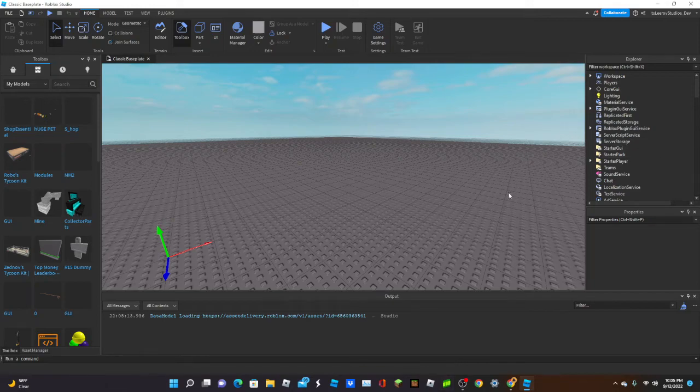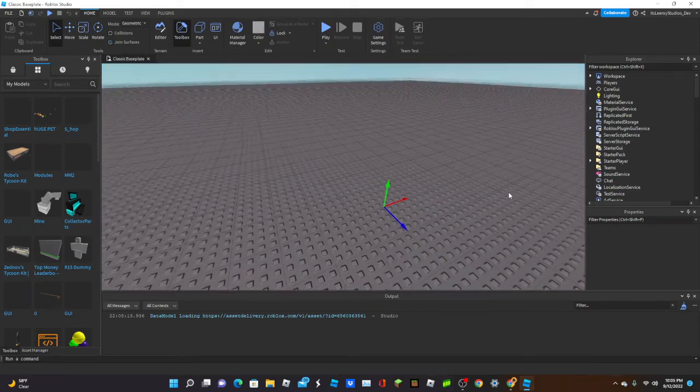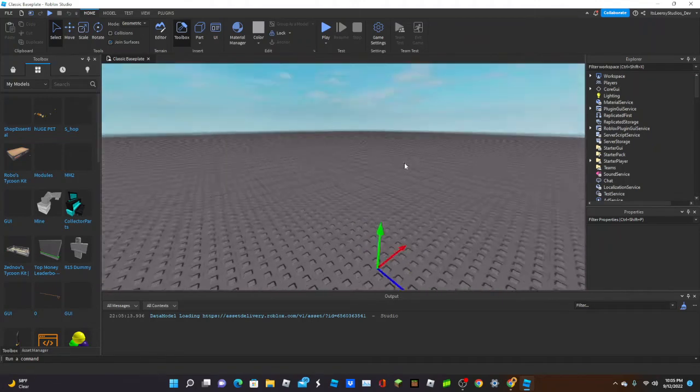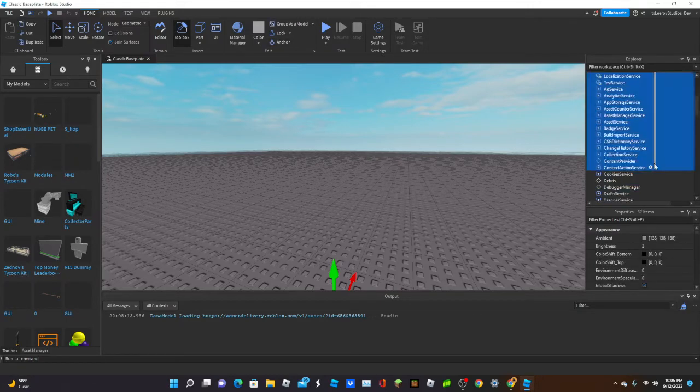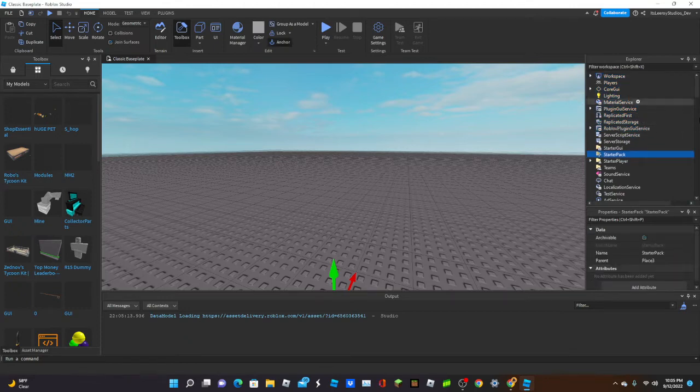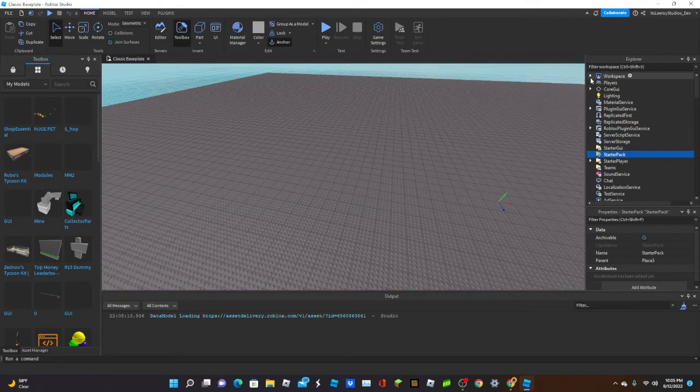What's going on, guys? I'm back, and today I'm going to be showing you how to get rid of the new crappy, ugly textures that Roblox added. And yes, I hate the new Explorer too. This also is ugly. But that's not what today's video is about. Today's video is actually about the new textures.